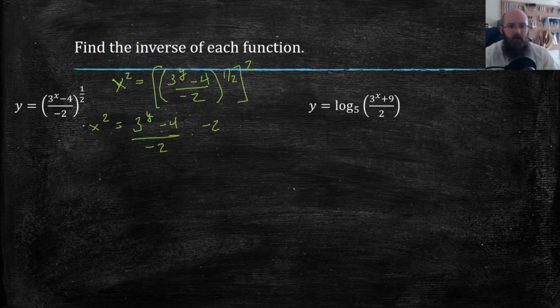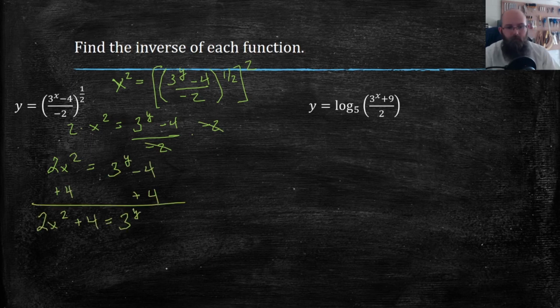Multiply by a -2, because I'm just whittling away at everything until I'm getting the y term by itself. Then I'm going to get the y out of my exponent, because that's the bummerish part of the whole deal there. Alrighty, now I have 2x squared equals, well, those twos cancel, so 3 to the y minus 4. Add that 4 on over. Okay, now I have the term with y in it on its lonesome.